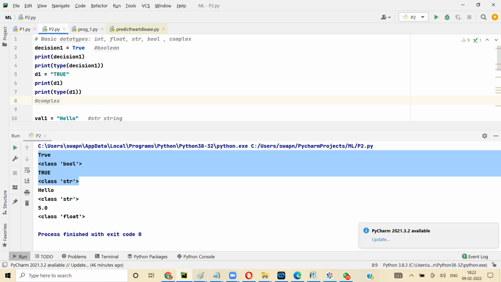Complex is the square root of -1, which we cannot understand. That's the English meaning. But in mathematics, complex means square root of -1. You can't understand square root of -1. So that's why it's called complex.